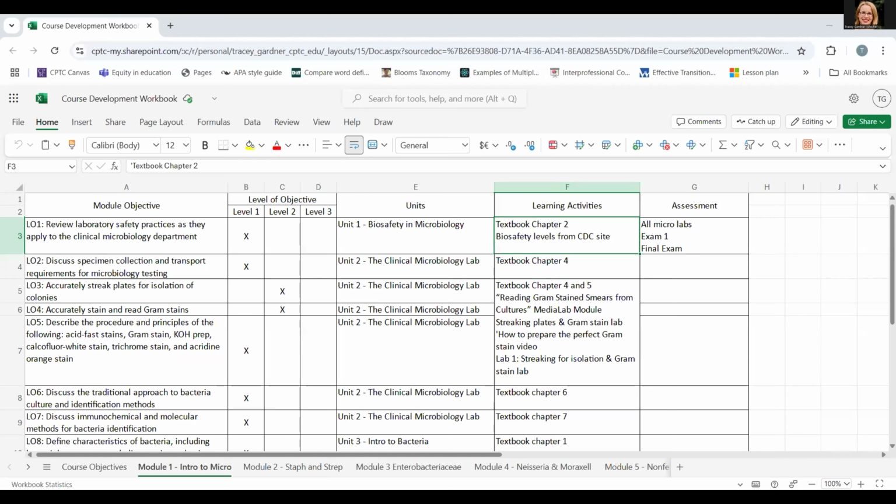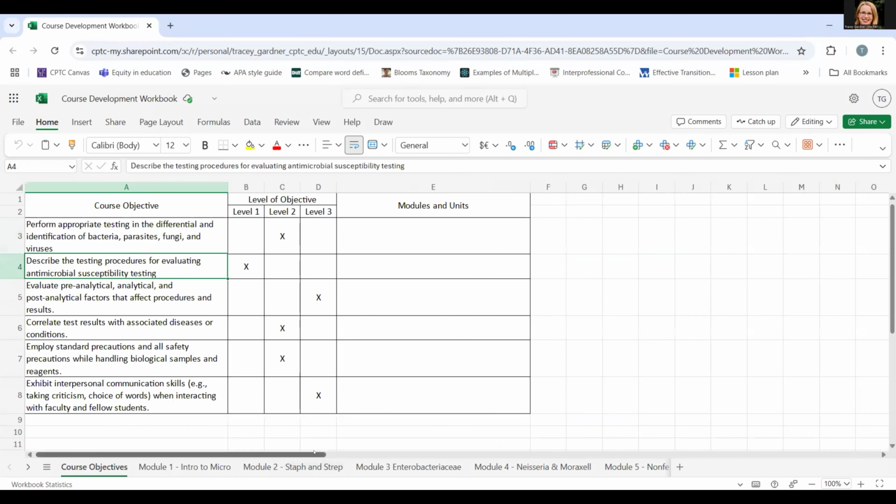Yeah. So I have mine in an Excel spreadsheet. Oh, look at this. Yeah, this looks nice. So this is the class that I'm teaching next quarter, that I taught last winter, so that's why I brought it up and I'm revising things a little bit. These are my course objectives here, and I want to go through and align the modules and the units to the different course objectives. That's kind of my ultimate goal.